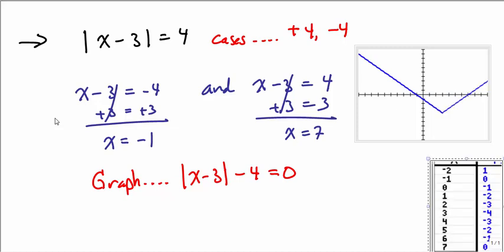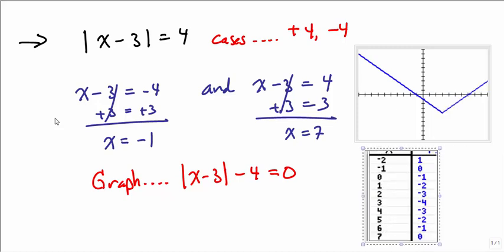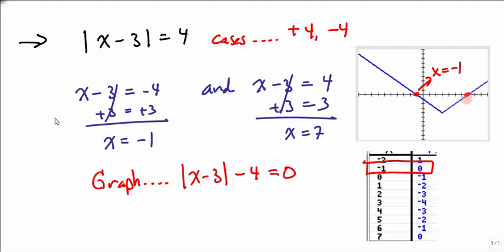Okay, now not all the time will our answers be nice integer values like they have been for our example here, but remember you can get your decimal values, and then from these decimal values you can get your approximations to check your solutions. So this is x equals -1, that's shown right here, and this is x equals 7, which is the solution shown right here. So these verify that my solution is x equals -1 and x equals 7. Therefore x equals -1, 7.